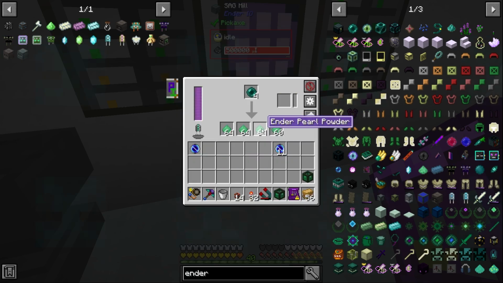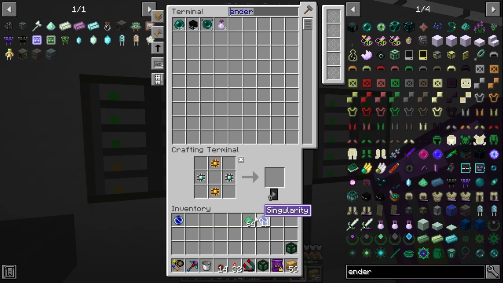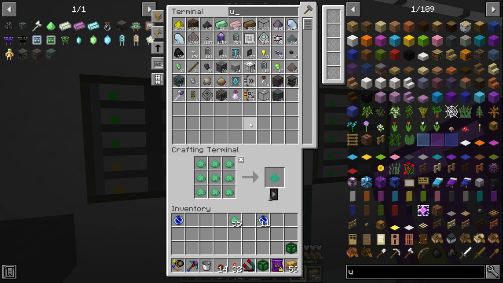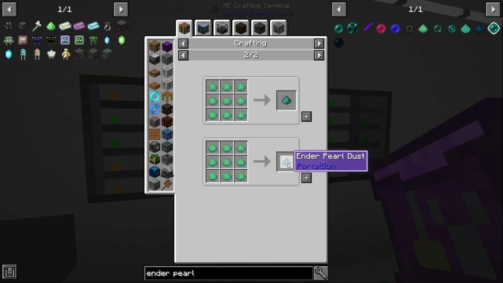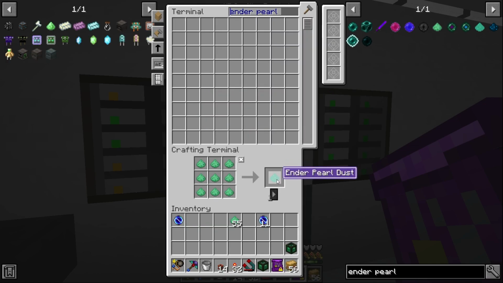So this is a little weird. If I go into the crafting terminal, remove that. This is not the one that I need, this ender pearl dust. Oh, it's not letting me switch the recipe. It absolutely should. There are two different recipes to use ender pearl powder with. Yeah, see, ender pearl powder is used to make the ender pearl dust from IC2, and then ender pearl powder can make the portal gun or the ender dust. Oh, that is unfortunate.